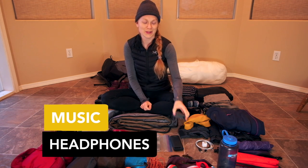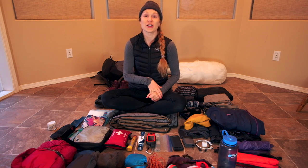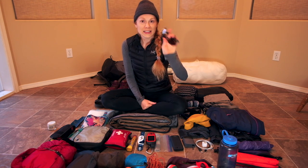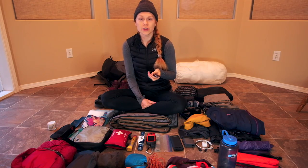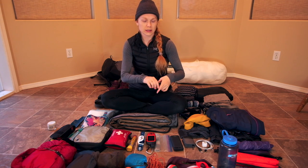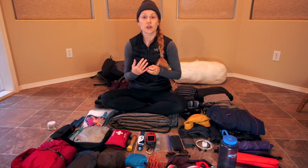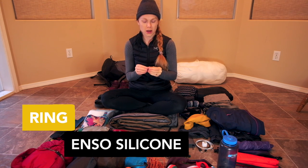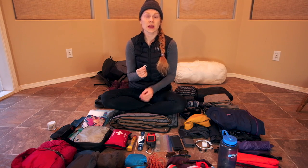I was really glad I had my headphones for those long road walking days when it's boring and hard to motivate yourself — thru-hikers listen to music, audiobooks, and podcasts to help pass the time on really tough days. I actually didn't end up wearing my sunglasses very often — I noticed a lot of thru-hikers stopped wearing theirs too, they just slide down your face. I also didn't want to wear a metal ring on trail in case I fell and my fingers swelled up, so I wore a silicone band by Enzo.